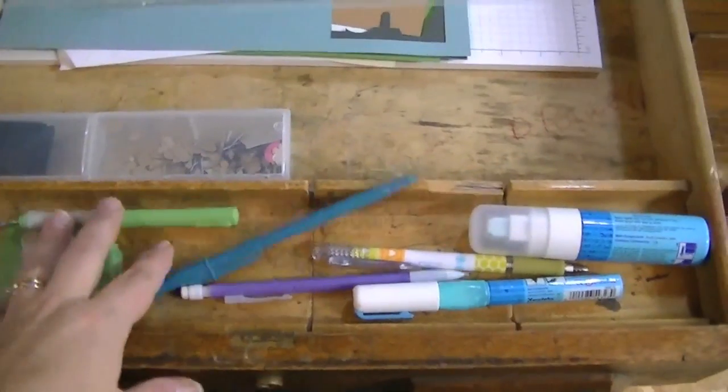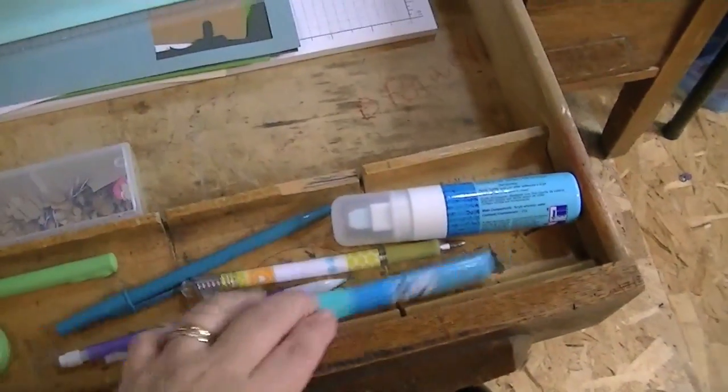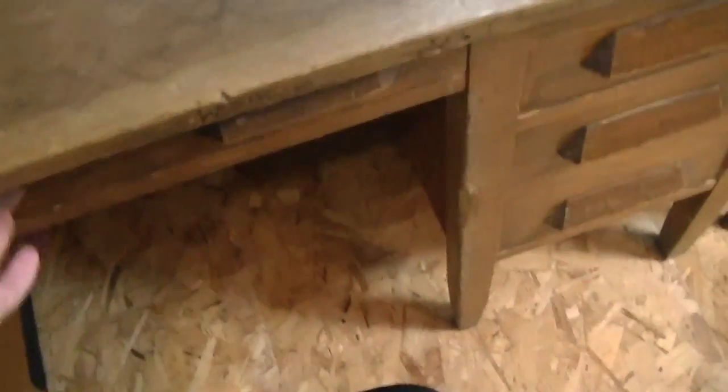And then I keep all of the confetti from my Cameo cuts in here in case I ever want to use it for confetti. And all my Cameo tools, those are actually Cricut tools, but I use them for my Cameo. And glue for resticking my mat and for sticking tiny Cameo cuts onto things is all right there.